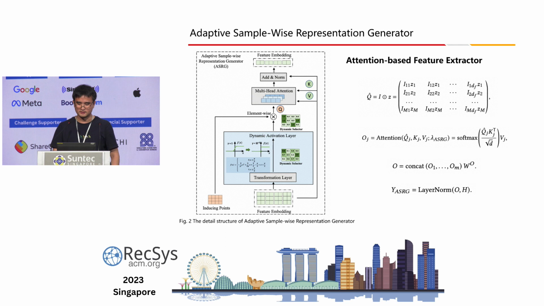They need to go through a sample-wise filter called the dynamic activation layer. The main purpose of this layer is to learn a binary mask vector with values 0 or 1 for each sample to determine which feature patterns should be shared and which ones should be considered as noise. The mathematical implementation is to apply the learned mask vector and multiply it by the query.